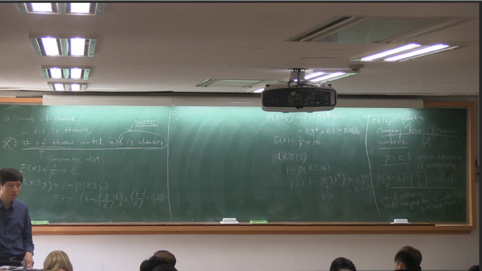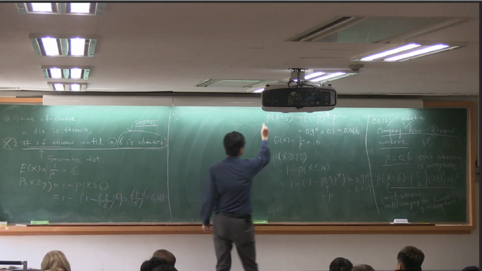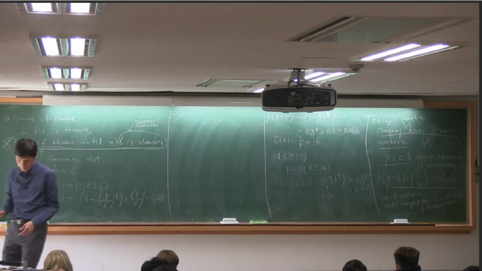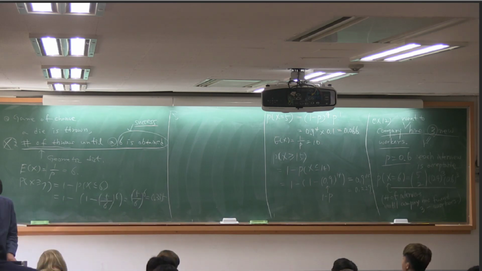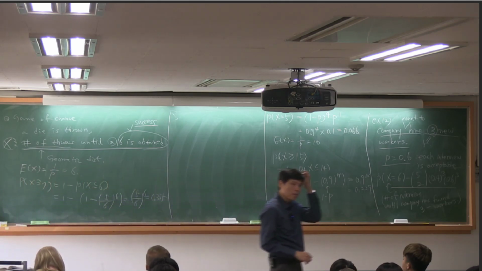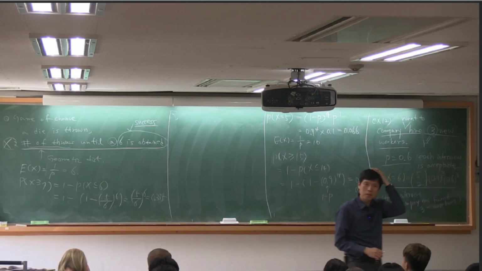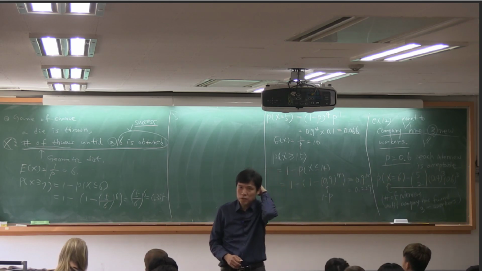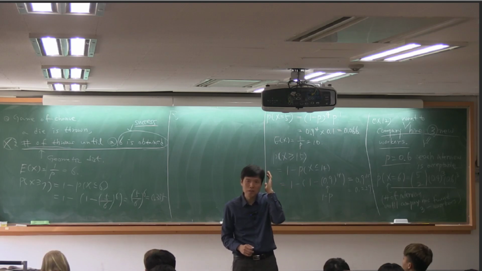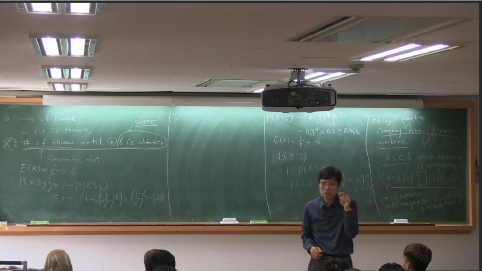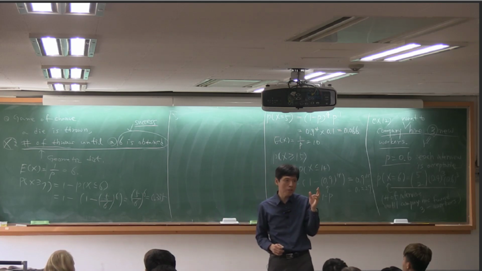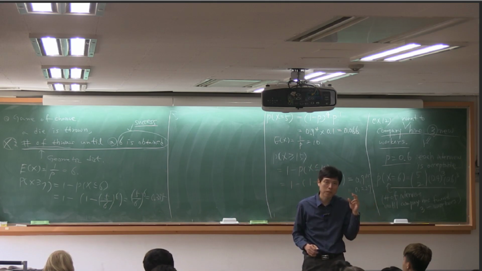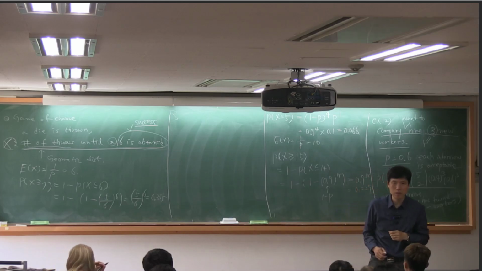Any questions? So I think of it this way. The main difference between the geometric distribution and the negative binomial distribution is that the geometric distribution is the first success happening at trial X, and the negative binomial distribution is r successes happening at trial X. So when r is 1, it is the geometric distribution. So the negative binomial distribution is a generalization of the geometric distribution.